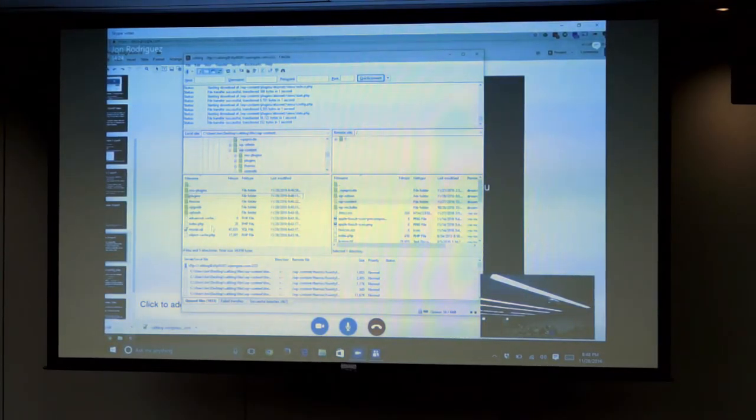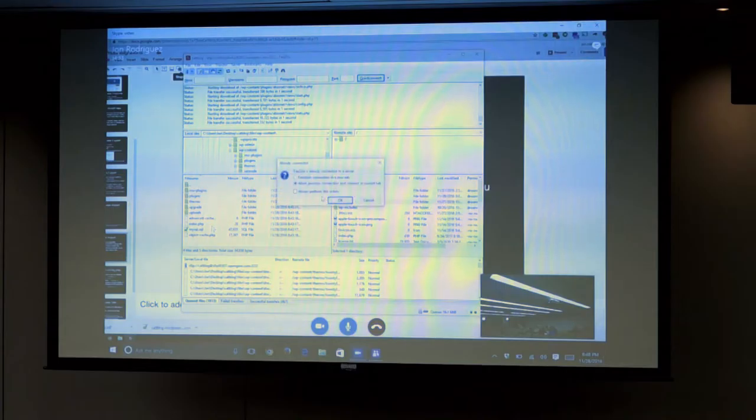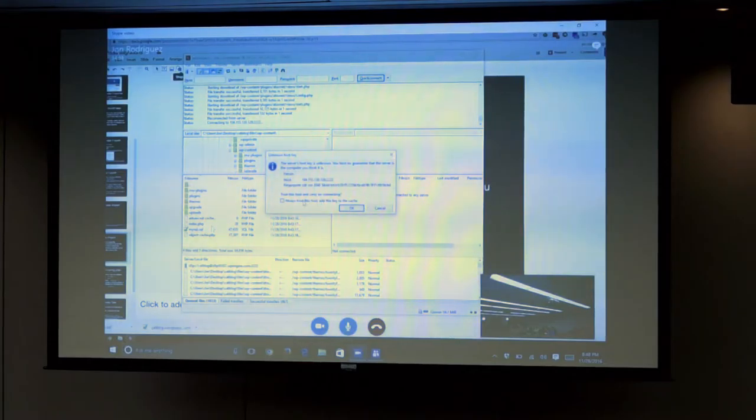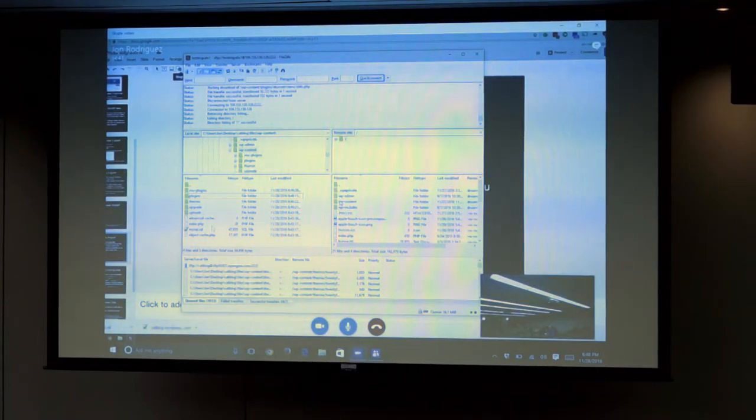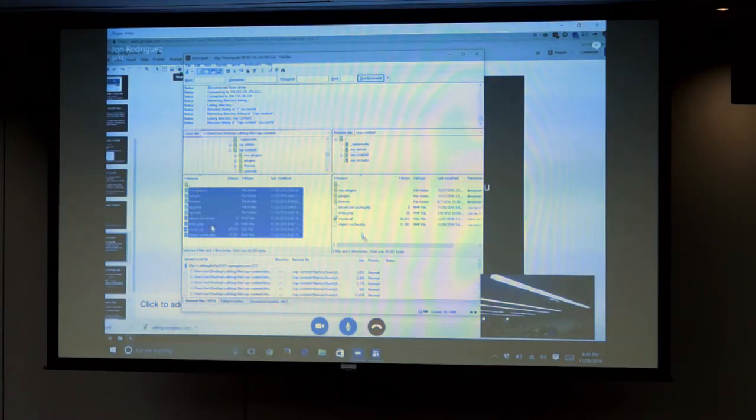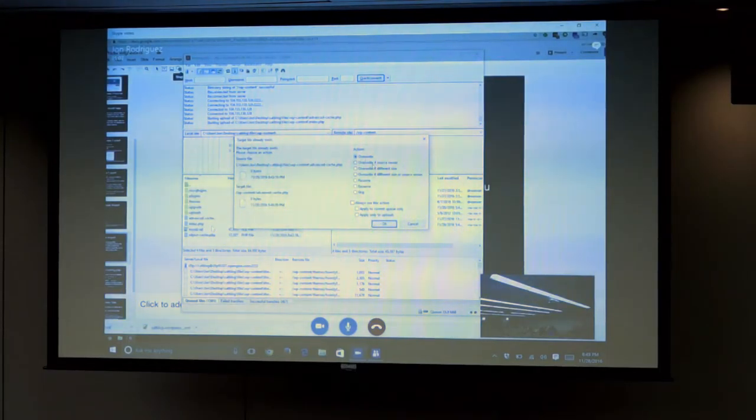So now what we're going to do is connect to the new site. This is Test Migrate 1. As you can see, I've got in here Test Migrate 1. We're going to get rid of this connection. We're going to join a new connection. Again, same pop-up, not an error, everything's fine. And we're going to connect to the new server. This is one thing I tested. I wanted to make sure I had all the login information right. All right. We are going to just literally take this, drag it, and drop it. It's going to ask us to overwrite stuff. We're going to overwrite everything.